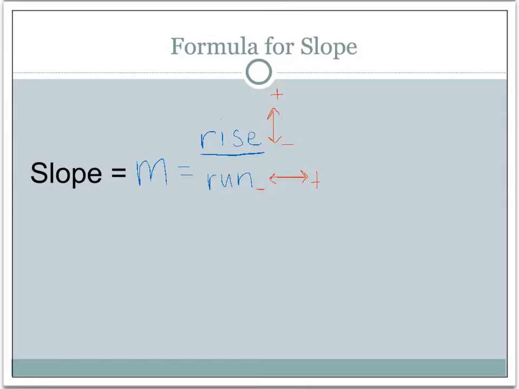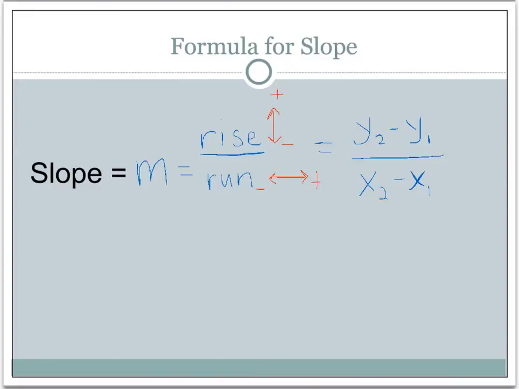However, there is another part to the formula, and it's equivalent to what we've talked about. And it is the formula that says y2 minus y1 divided by x2 minus x1. And so this formula is what we use when we actually have points that have been given to us, and we want to plug it into the equation of y2 minus y1 over x2 minus x1. Now these little tiny numbers here, these are subscripts, and they're referring to the part of the point, and I'll show you what that means in a real example.